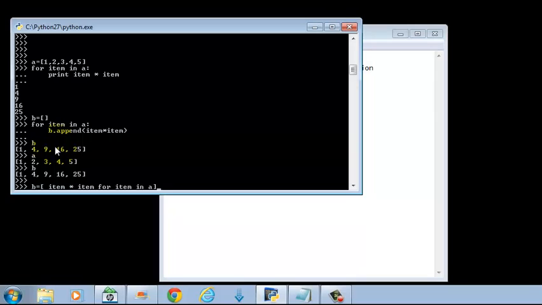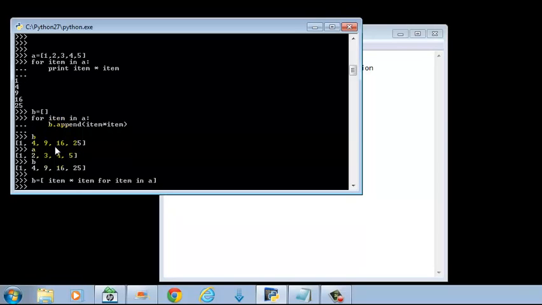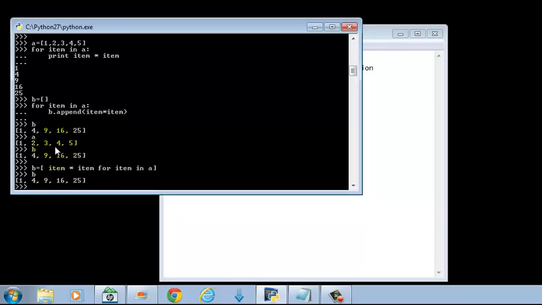So now the same result that we got with 3 lines is being produced with just 1 line. Doesn't that sound very simple? So that's what a list comprehension is used for.